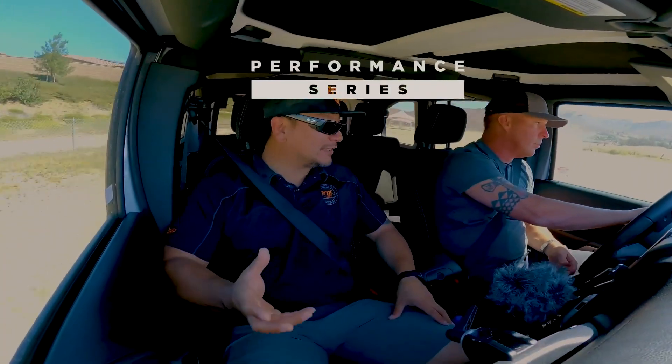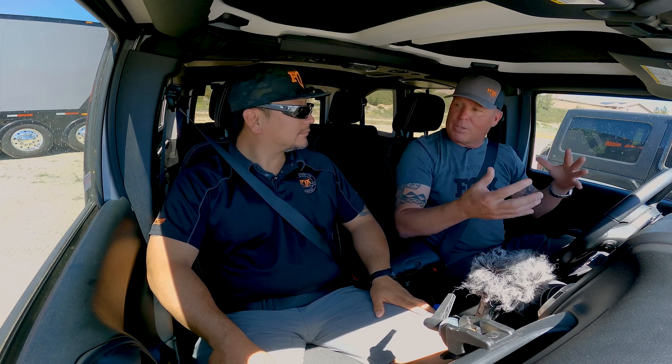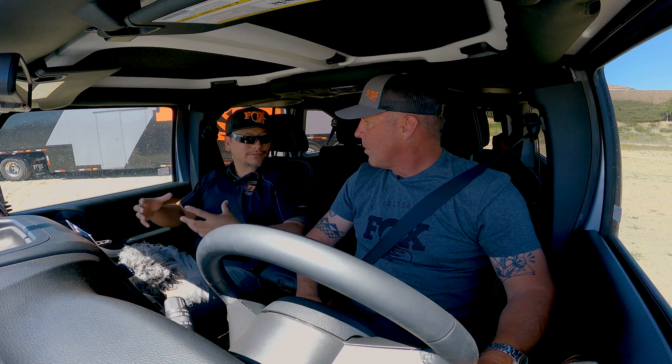If you're not controlling the tire, it's out of control and therefore the vehicle is going out of control. As a driver, my comfort level from sound and from feeling the ground jumped up 100%. I feel that much more confident in the vehicle. Performance-wise, my speeds went up a good 50% to 70% and I'm not even trying. That gives you the speed and comfort you're looking for, but I still don't feel like I'm racing — I feel like I'm driving a nice, solid vehicle. For what we put out off the shelf, that's what we're looking for: comfort and control.